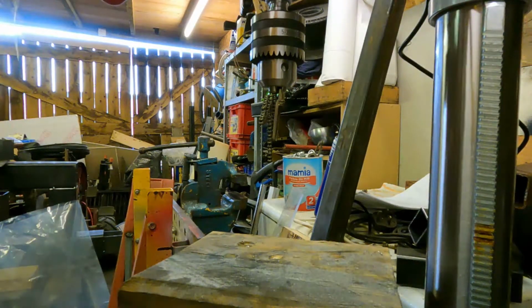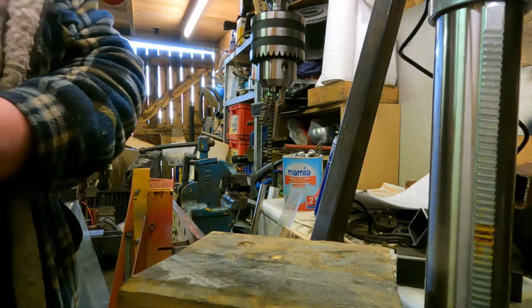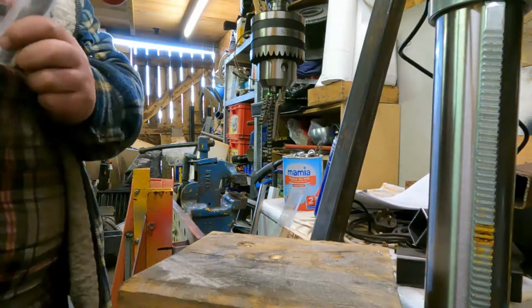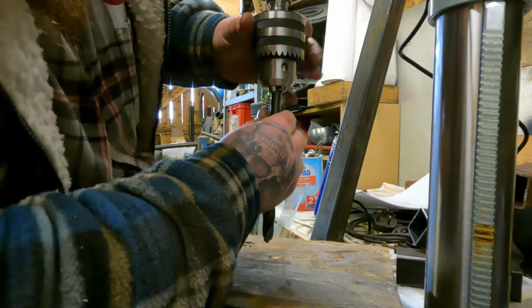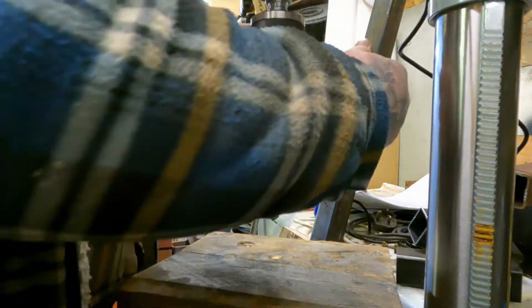Right, so I picked up some blacksmith's drill bits from Tool Station yesterday. Really good drill bits. I'm gonna see if we can do it. I'm gonna go now 14. I'll probably be able to do a 16 really. Try a 16. This is the problem with drill bits. You've got to step yourself up all the time. It's just so boring and long. Hole saws are the way forward.